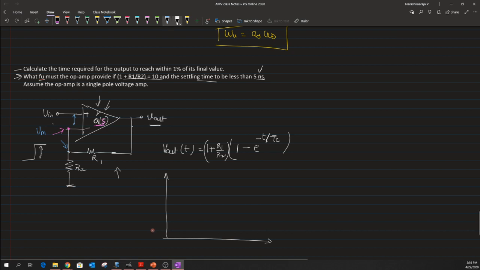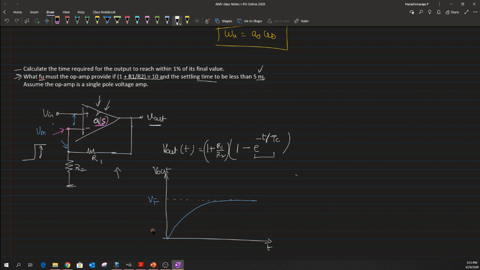So the output would then grow something like this, and then it tries to reach the final state, okay, and the value of this final state is basically, let me write this expression of Vf, and let me write the y-axis as well as the x-axis of this graph. Yeah, so finally it reaches a final steady state, and that final steady state is the quantity that would be equal to 10 when this natural response has completely died out, okay.